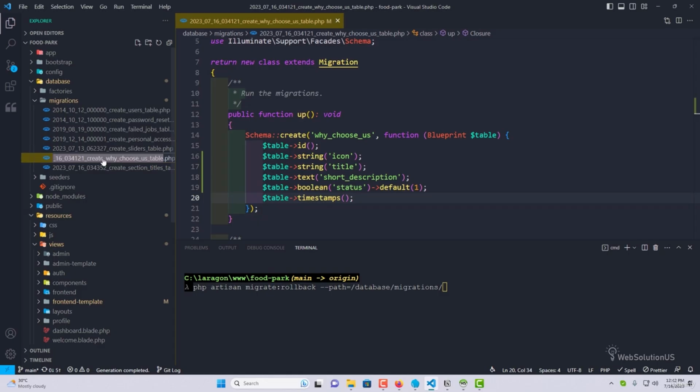As you can see, this is our migration file name. Make sure you copy it with the extension, just copy it and paste it here. So we are adding the full path of the migration that we want to roll back, right?